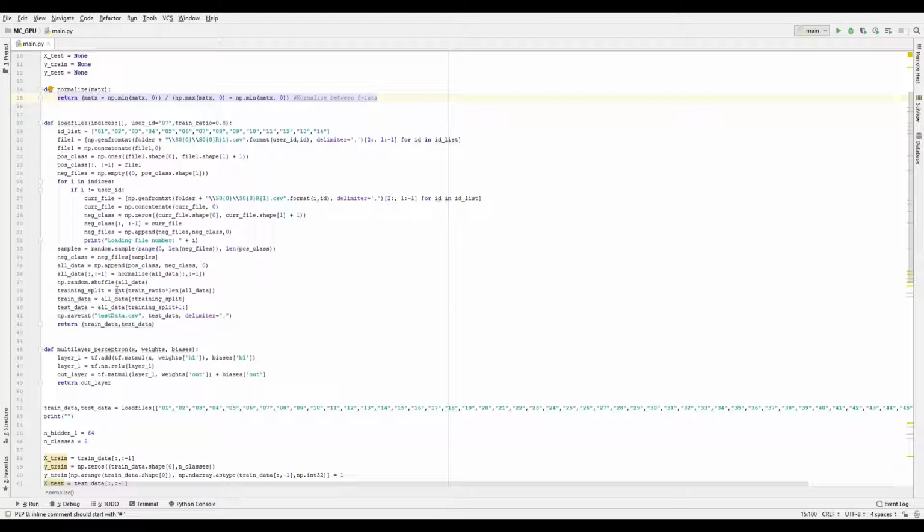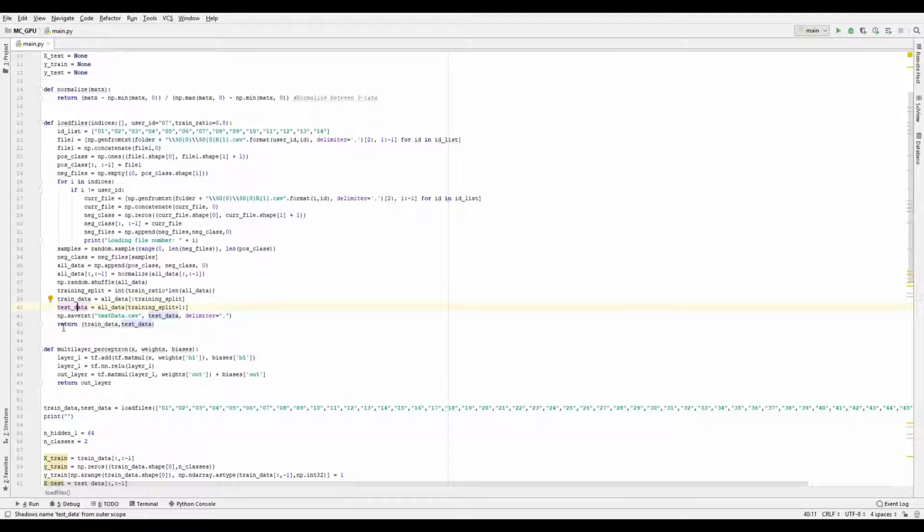Next, what we do is we shuffle the data, because in this append, the first half is all positive, the second half is all negatives, and that can be a problem sometimes for our training process, and the network may not learn the data, as to say, in the best way that we want it to. That's why we shuffle all this data, and next we basically take 80% of the data and put it in train data, and we take the remaining 20% of the data and we put it in test data.